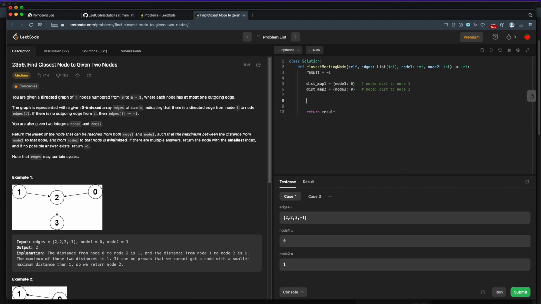Okay, then how do I find these distances? Well, I pretty much have to traverse the graphs. So I'll have some node1, and that's going to be equal to node1 to start with. And I'll have some distance1, that'll be equal to 0. And then I could do a for loop, but I think what I really want to do is just say, while my distance at index 1 is less than, I guess, the length of my distance map 1.